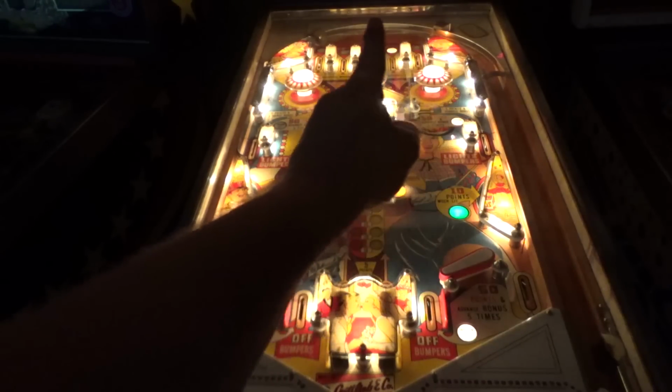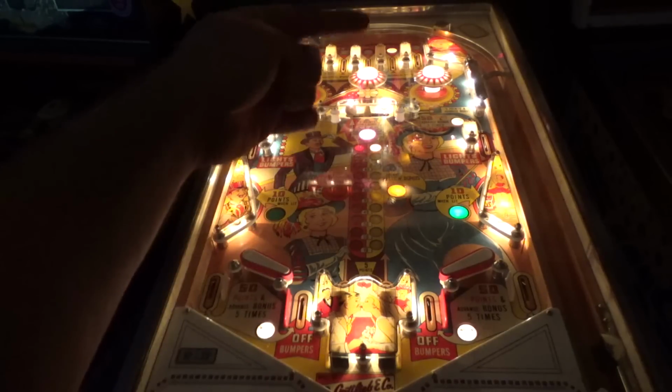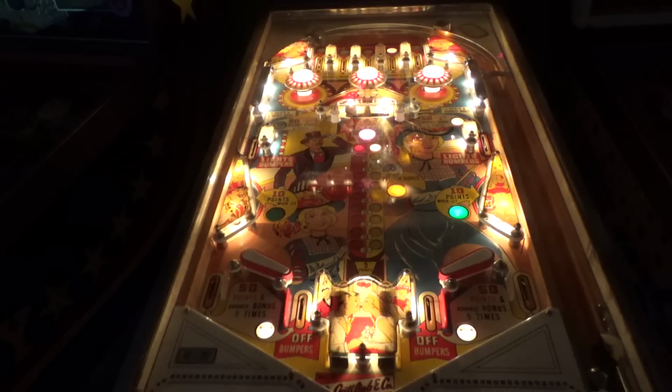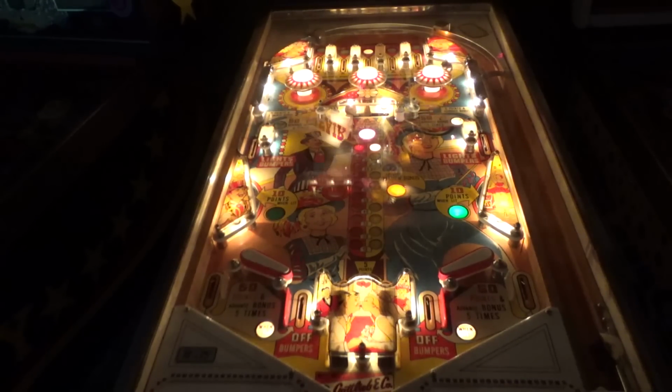Sometimes when you fall through the top, you'll hit that pop bumper, but it doesn't score because it's still counting the score from you falling through the top. And I don't want to talk bad about anybody, but that's kind of a design thing. Right there, I did not get any points for hitting that pop bumper.